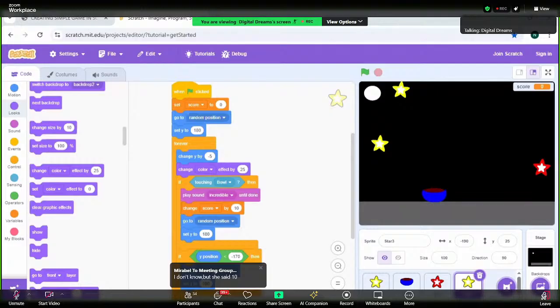Alright, now let's code for the star. I hope you have changed your vowel to be a ball, so click on your star and then you start coding. You get me when green flag is clicked, from your events, right? Go to your events. Get me when green flag is clicked.